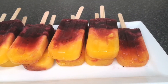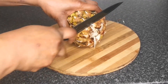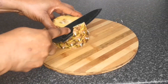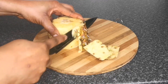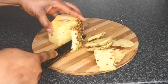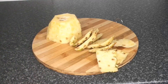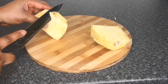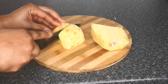So easy to make — let's get started. To make the ice cream I'm using half of a pineapple. I've washed my pineapple off camera. Next, with a knife I'm going to peel off the skin. Please make sure your pineapple is ripe, because if you use one that is not ripe it's not going to be sweet. Ripe pineapple is sweeter than unripe pineapple. After peeling the skin, I cut the pineapple into small pieces for easy blending, then transfer to the blender, add some water, and blend until smooth.